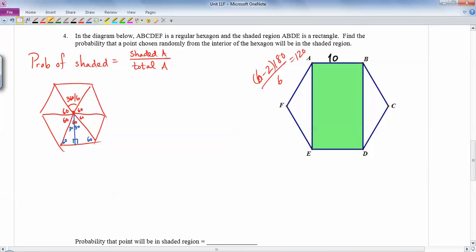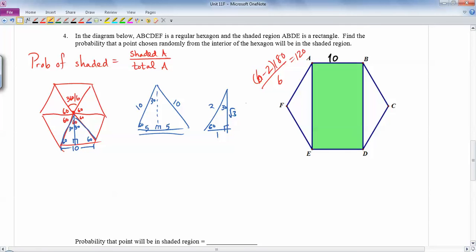And the whole base here is 10. So this is 10. Which means if I draw this triangle by itself, this is 5 and 5. It's 60, 60, 60, so if this side is 10, then these sides are 10. You could do Pythag to get the height if you wanted, but you could also use the 30, 60, 90 theorem. So if you did that, that goes with 1, root 3, and 2 for 60 and 30.